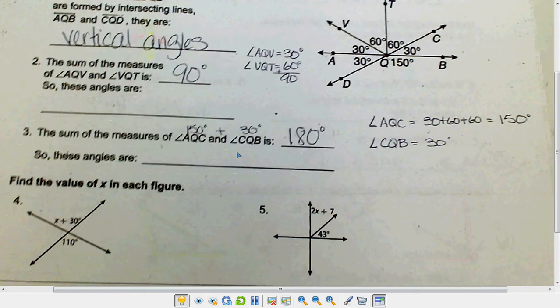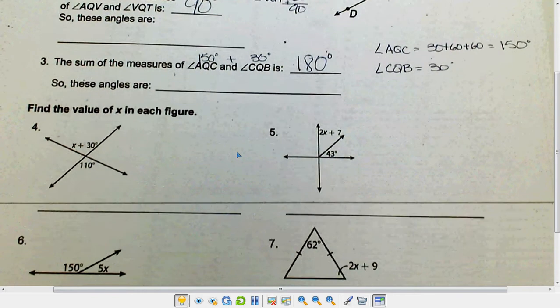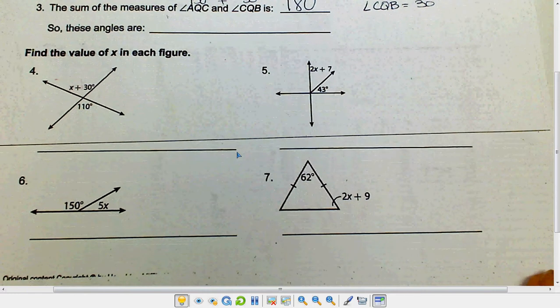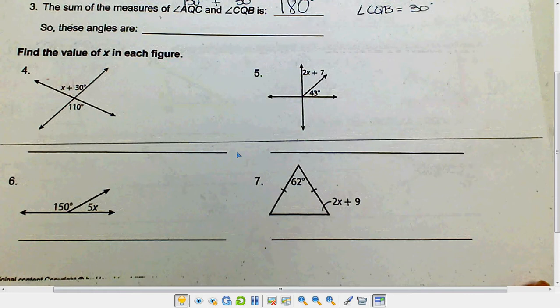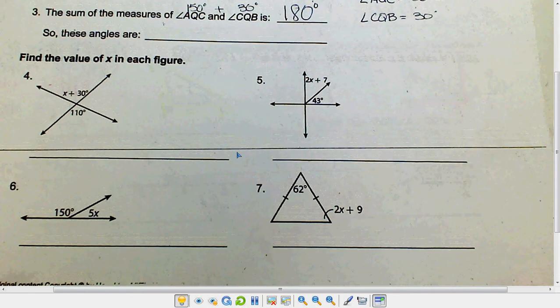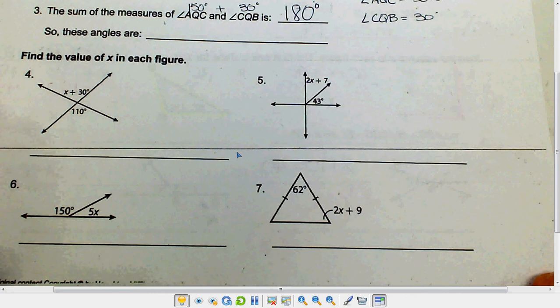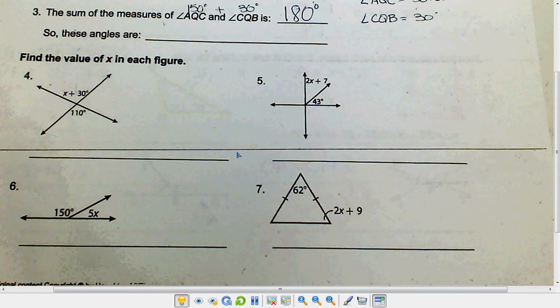Okay, last section. I'm going to go ahead and get these set up for you, and then I want you to solve. So if you don't mind, let's just go through these and get them all set up. And I may even go ahead and solve one or two for you. We're going to get them set up, and then you finish solving and come in with your notes ready to do some more examples in class tomorrow.